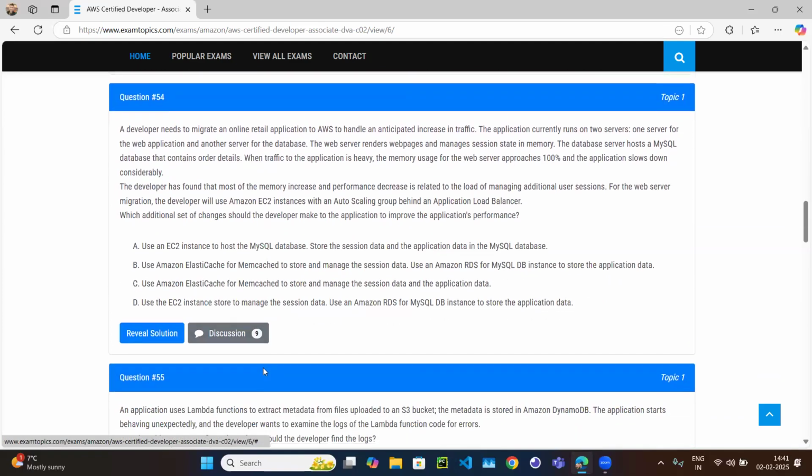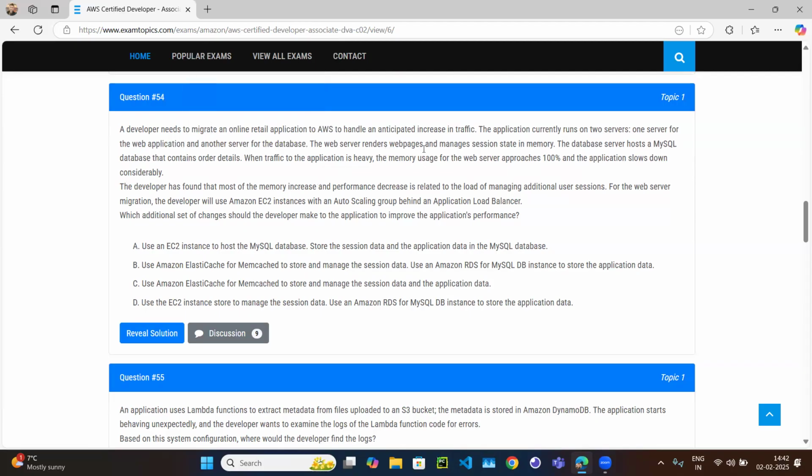Question number 54. A developer needs to migrate an online retail application to AWS to handle an anticipated increase in traffic. The application currently runs on two servers, one server for the web application and another server for the database. So if you move to AWS, you need one server which holds the database and one server which holds the application.